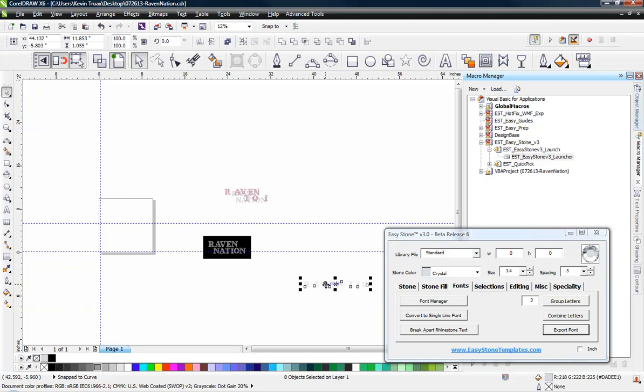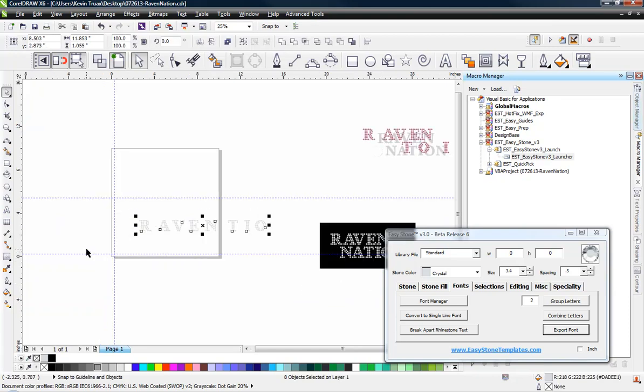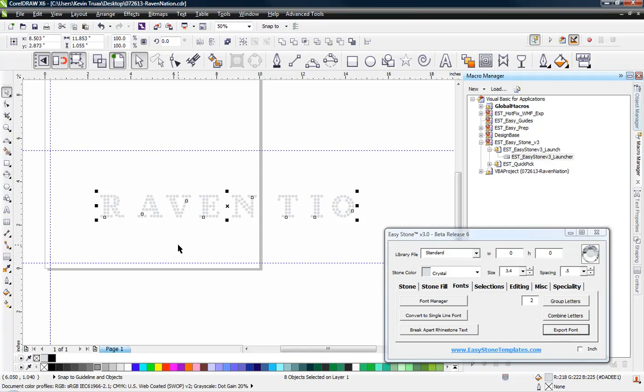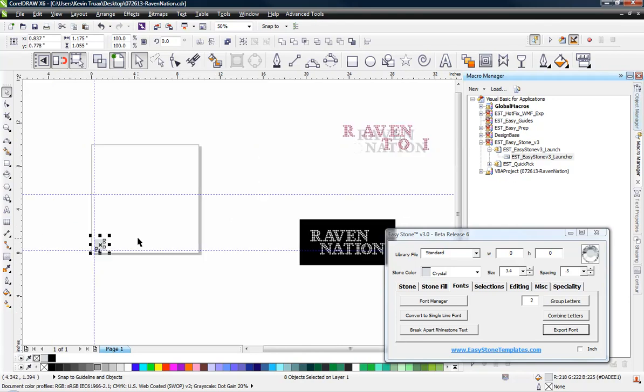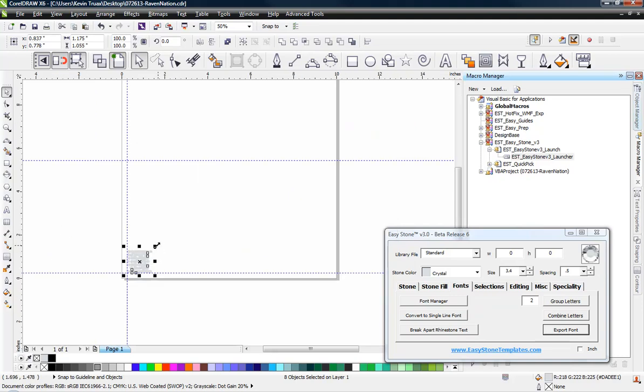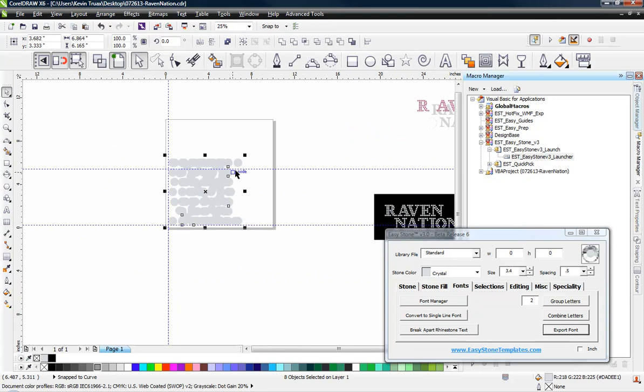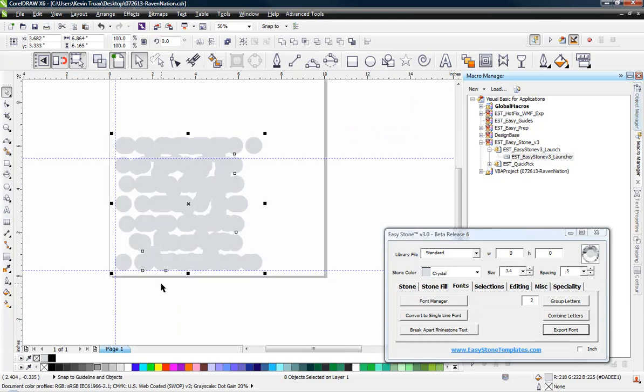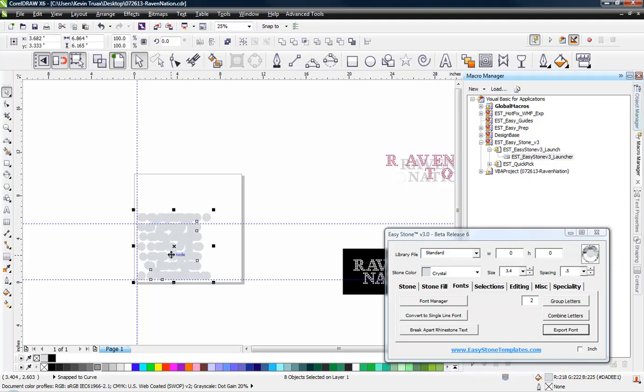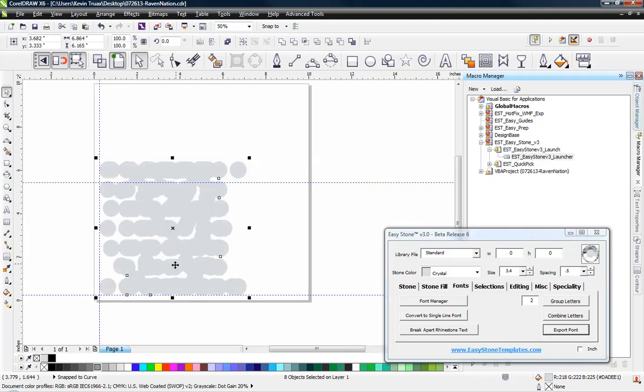So now we're going to take this text and just drag it over here. So what we're going to do is hit L for left, and then you take all this cluster and snap it right to that left and bottom guideline. And then we can scale this. We don't have to, but we could scale this if we want to. Make those stones bigger. Like I said, it really doesn't matter. I typically will do that. So now we're ready to convert this into a font.